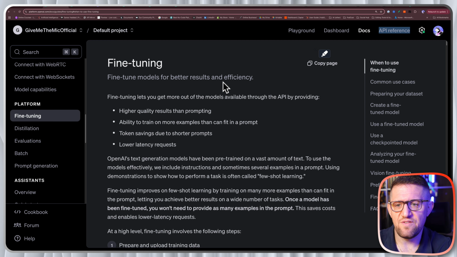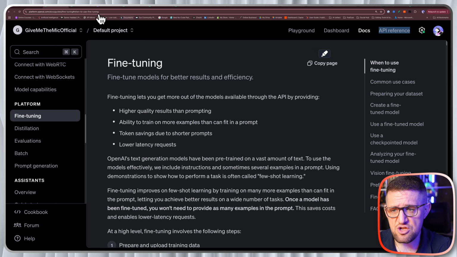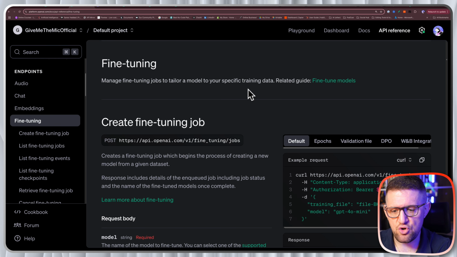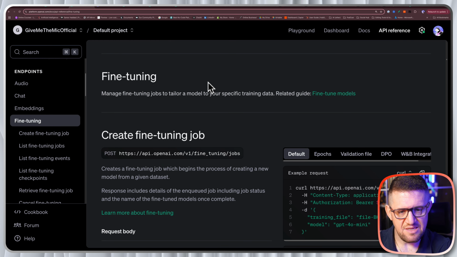It's just fun, even if you don't need it. So you can go to the fine-tuning section in the documentation of OpenAI. You can also go to the API references, so you can read all about that. And we're going to do it in a second, with projects, something else they dropped.